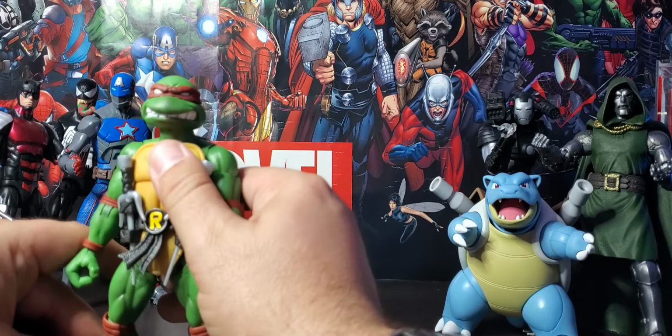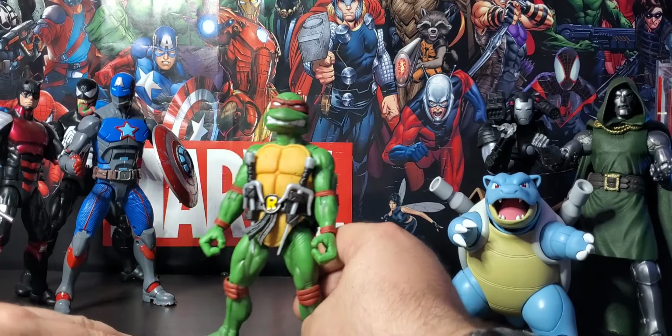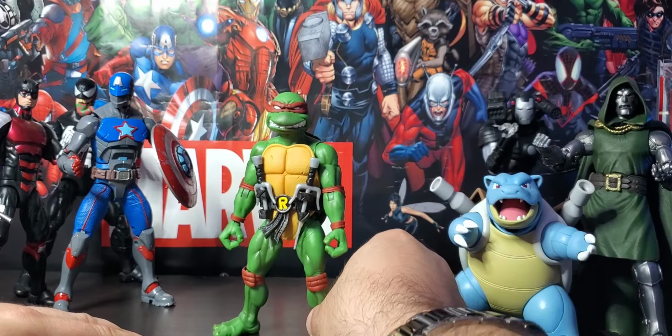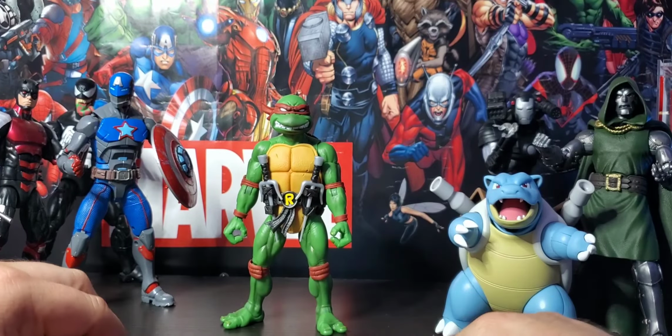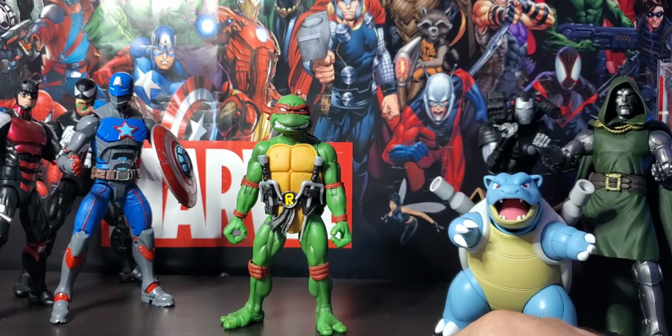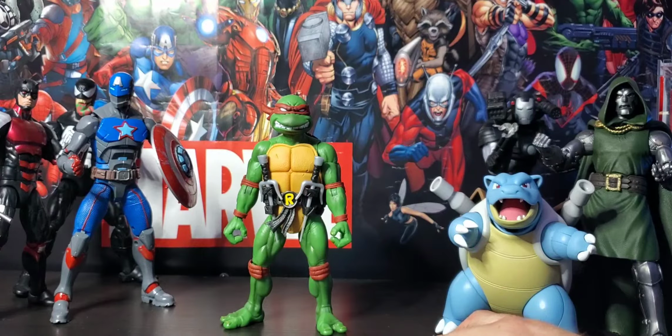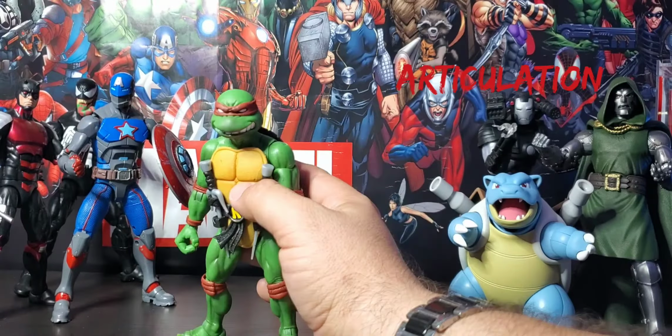But like I said, this figure looks amazing. I was a little skeptical of it, but I really liked it. I'm a Turtles fan, always have been. I have the NECA versions, and I saw this and thought, well, it's coming out. I loved the old ones, and I was really leery about what I was going to get out of it. But so far, I'm really excited. Let's go ahead and take a quick look at articulation here, and we'll move on to scaling.